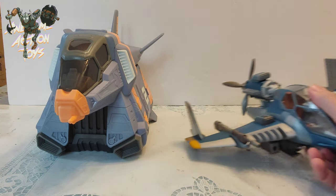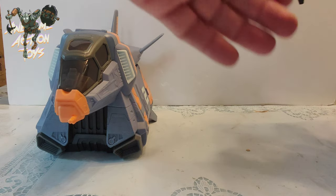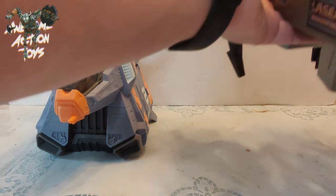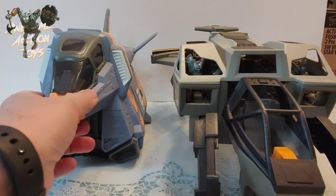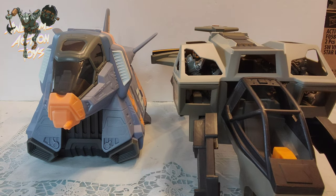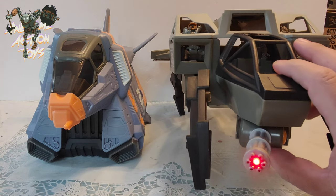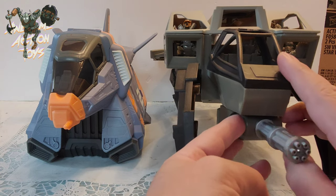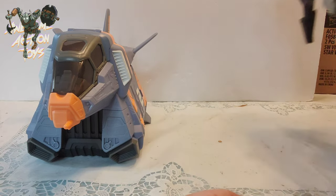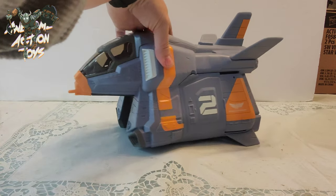I'll try to squeeze the Chap May storm in for comparison — I have to keep the wings closed because it's just too big. It doesn't hold as many figures but it is huge. The storm is nice but needs that plastic insert in the holes as I mentioned in its review. The Armadillo is the nicest ship — it's got a nice little gun with cool sound effects. The Armadillo is a very nice ship indeed; I'm glad to have two of these in my collection.